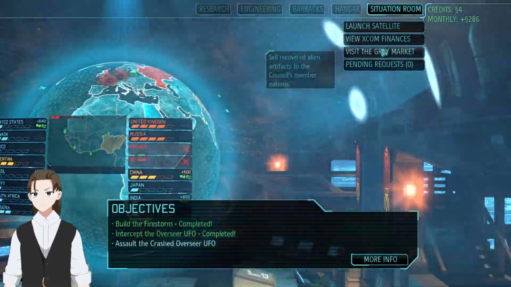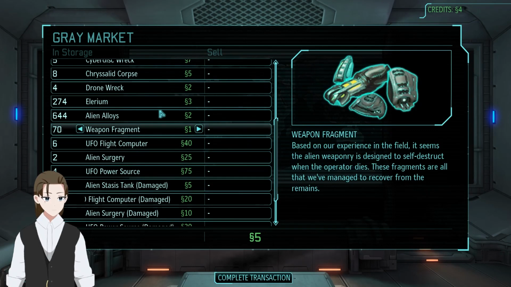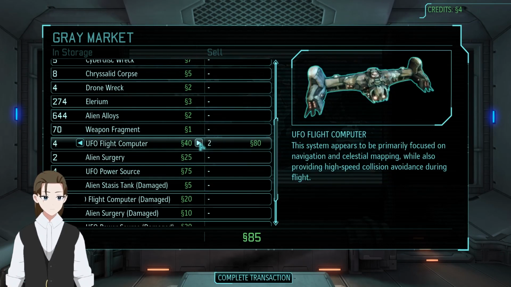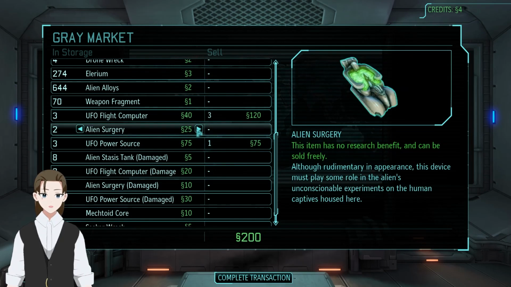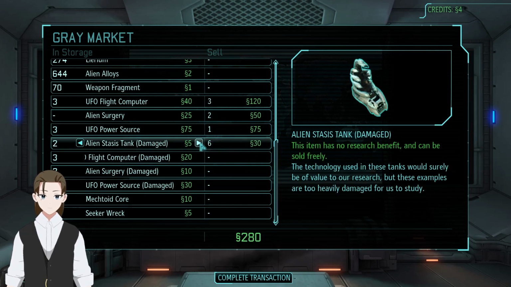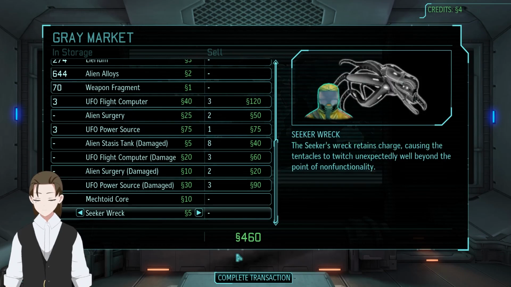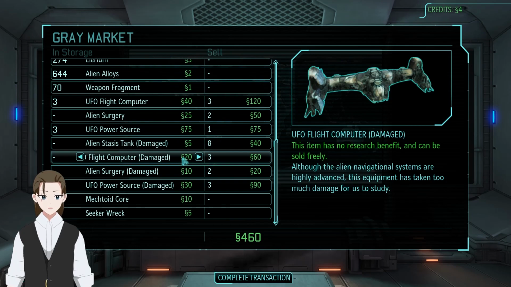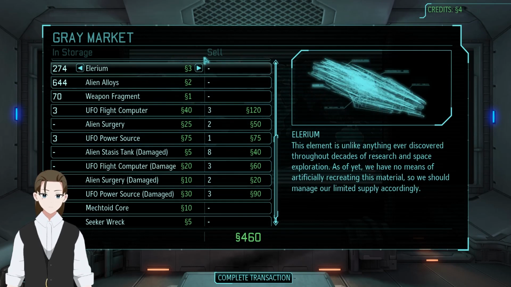Yeah. Gray market, we're selling some stuff. I'll go down to 3 of each of those. It already feels real bad to do that, but just, oh boy, I need to make sure I have damage for this. 460. I don't think I was going through dyslexia. It's probably because I sold an extra 2 of these, isn't it? Yeah.